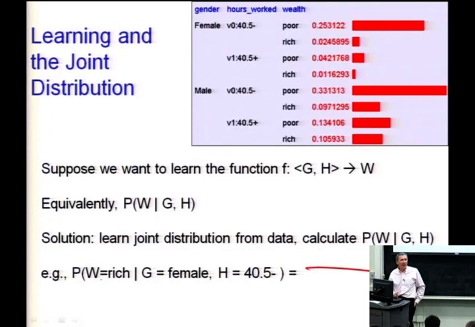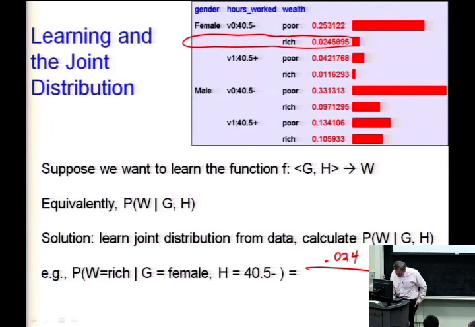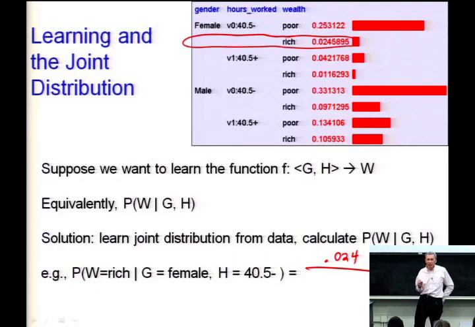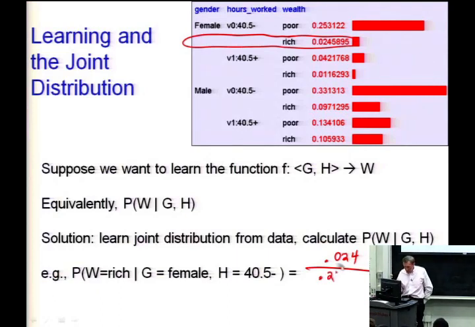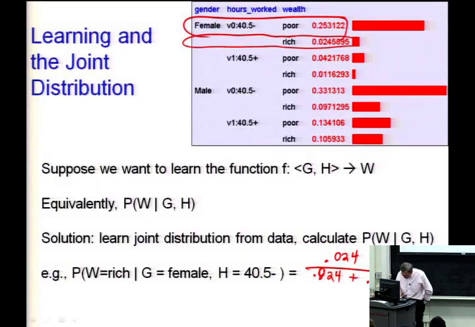for the numerator, how many rows will I add to get the numerator for this particular thing if I want to know the probability of being rich, given that you're female and you work less than 40 hours? How many rows will I sum together in the numerator here? 1. 1, right. It'll be this one. And how many rows will I sum together in the denominator? 2. It'll be this one plus female and less than this one. Look, it's looking bad for the probability of being rich if you're female and work less than 40 hours.